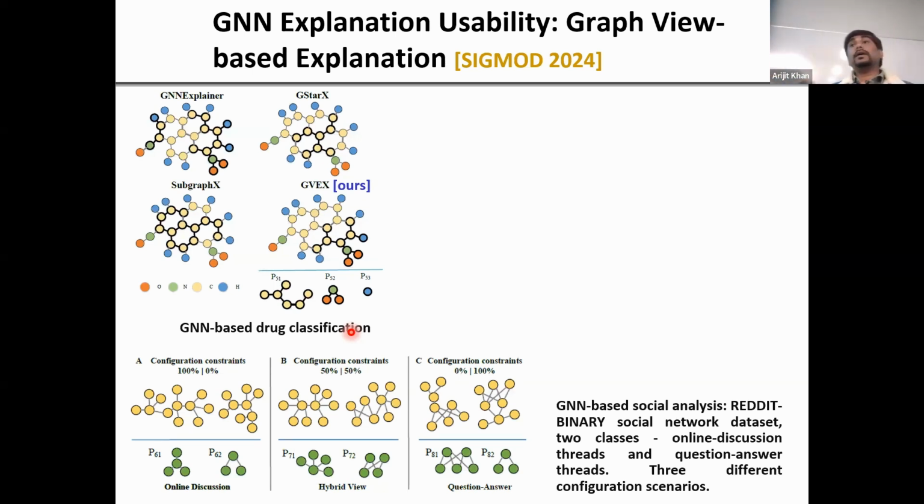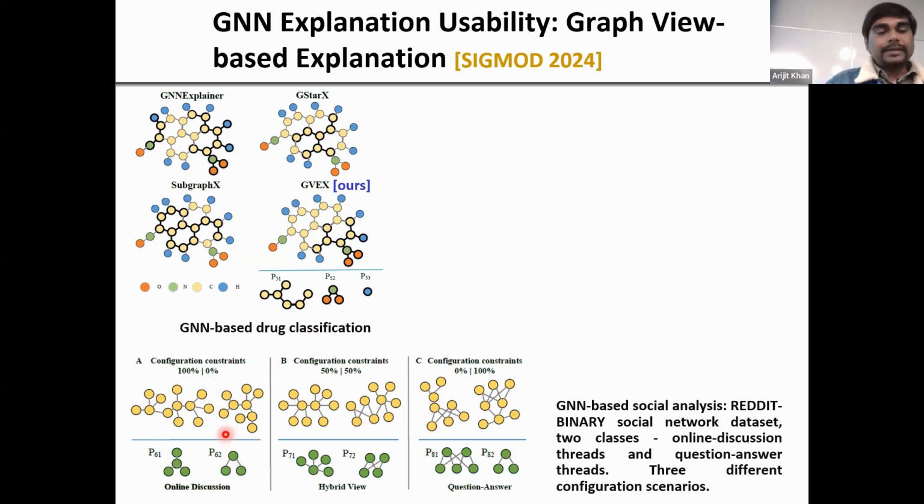But what if I'm interested across multiple classes? Like what are the common features of both dogs and cats? And then how can I distinguish them from the features of some other animal like snakes? This kind of tunability, where I'm interested across multiple classes, is not possible in the existing explainability methods. But that's also what we want to provide.